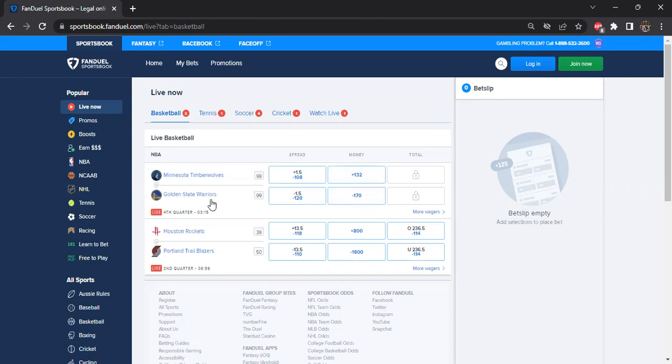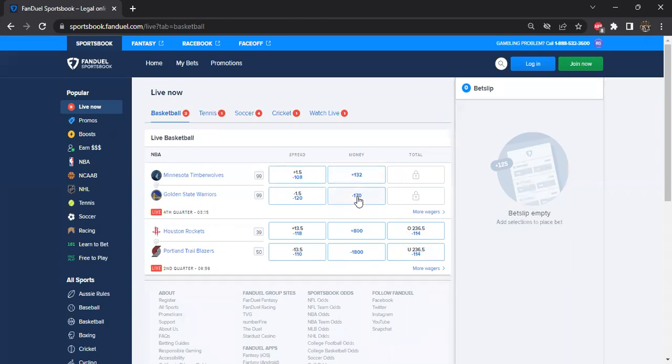So I got Golden State at plus 170. I'm looking on my phone right now. I have them at plus 172 right now. Right? So that means I get 0.72 units if they win, and I turn around and make a bet on Minnesota right now because Minnesota is a positive line right now.